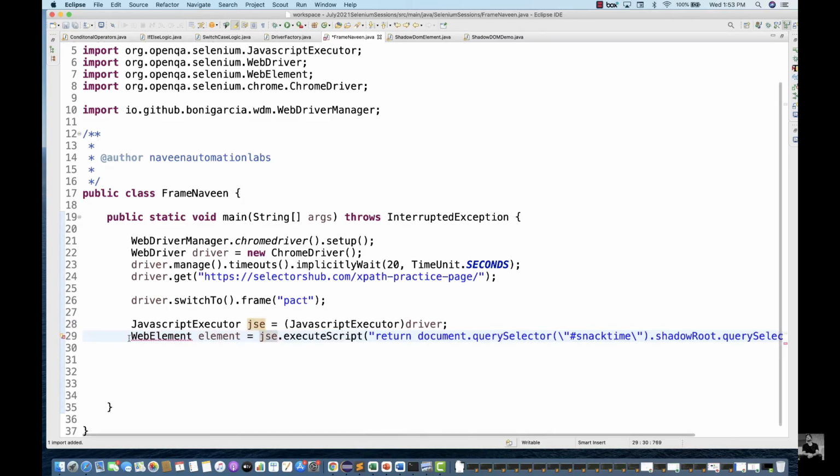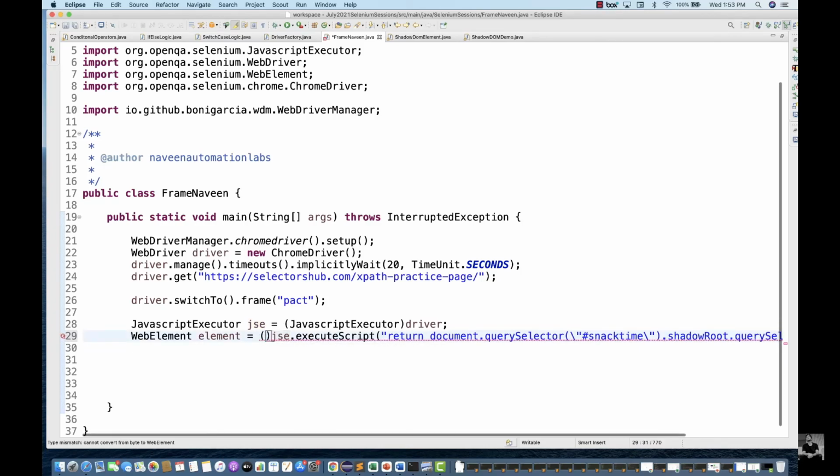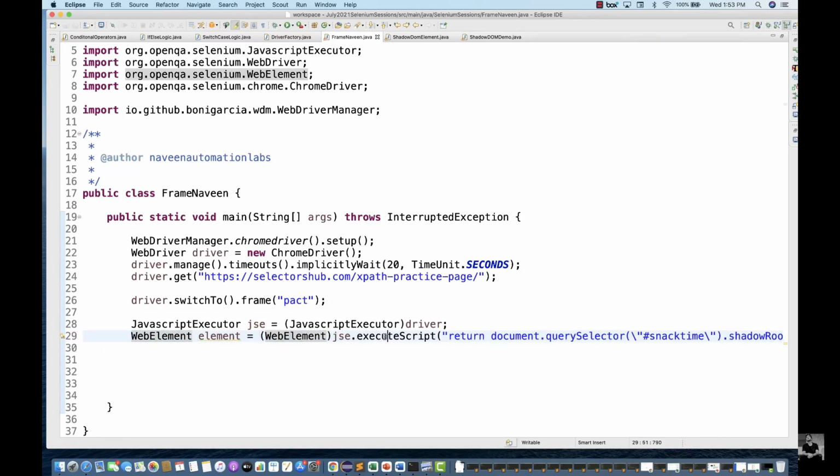Then import your WebElement from the Selenium library. So js.execute script will return an object, and then object to WebElement, again we can typecast here. Okay, fine, this is my Selenium WebElement now. So this entire right-hand side after the equal sign becomes a Selenium WebElement, stored inside the WebElement reference variable here.